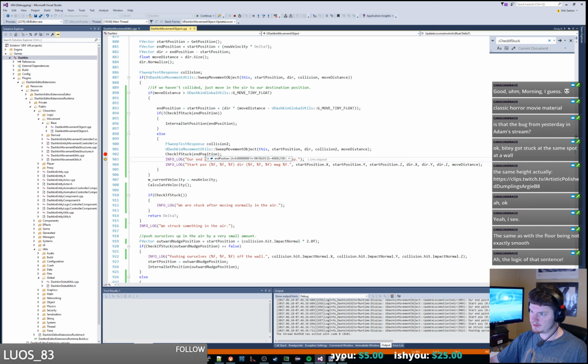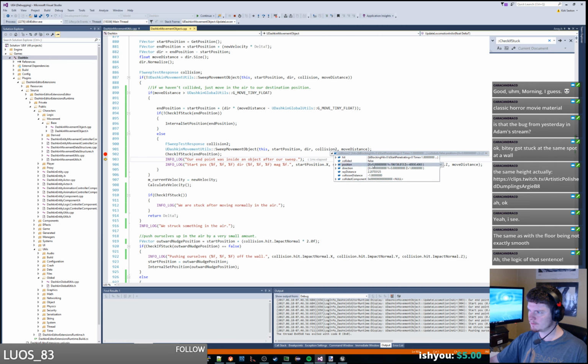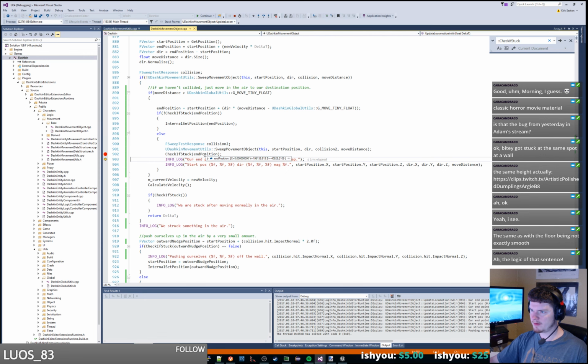The Y is 196158.8. The ray distance was 2, the move distance was 2.